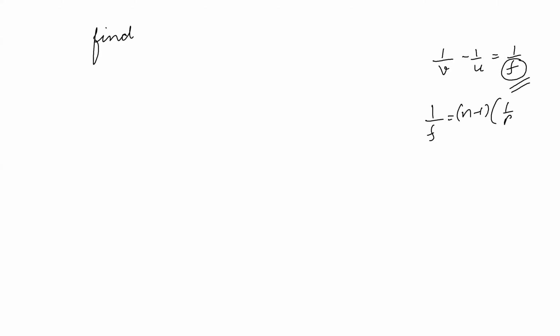That's one question. Second question that they're going to ask you, just listen. 1 by 0 becomes infinity. Now it says find the focal length. See, understand, there are two formulas for lenses. One we have 1 by V minus 1 by U is 1 by F. In this formula also, you can find out the focal length. The other formula would be 1 by F is n minus 1 into 1 by R1 minus 1 by R2. Now, when you read the question, both of them can be applied to lenses.